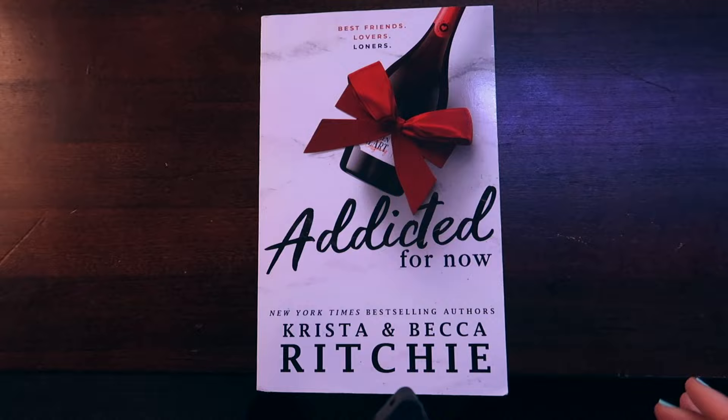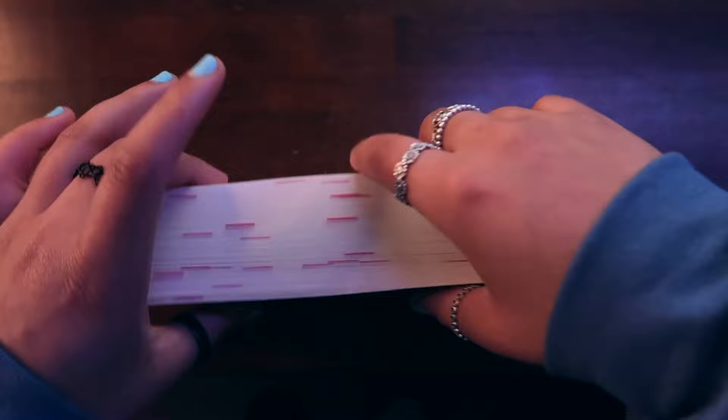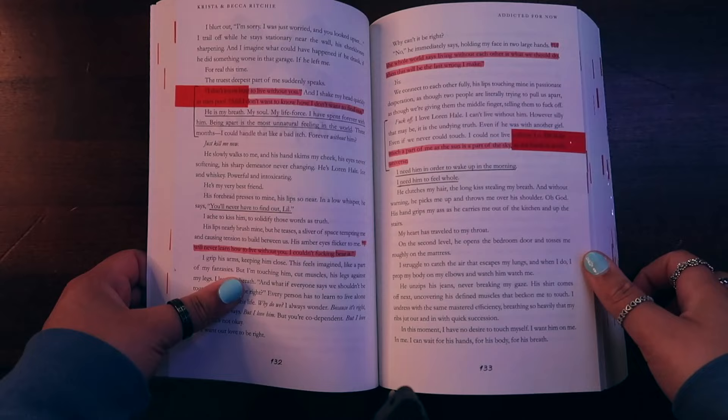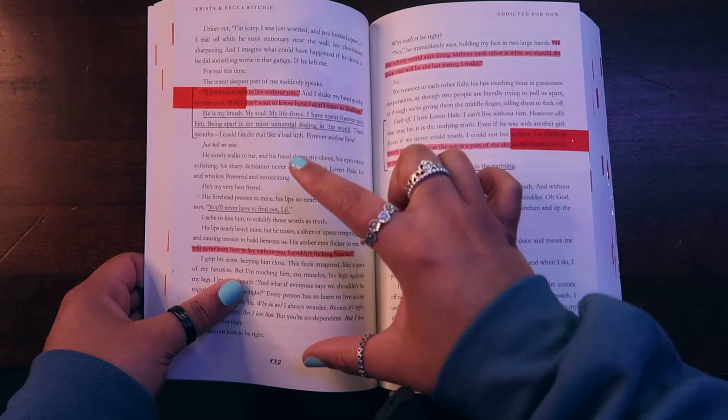Fast forward to October when I really started getting the hang of it and decided I wanted to try tabbing. This isn't the first book I tabbed — this is the third book in the series. I changed the way I highlighted and underlined things in this book specifically. I remember vividly because there is one passage that kind of encapsulates how I was annotating for a while before I found my new system. As you can see, we have a lot going on on this page — I felt like that girl. Usually, I would only put one tab per page.